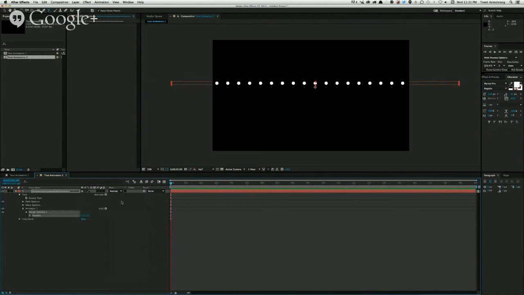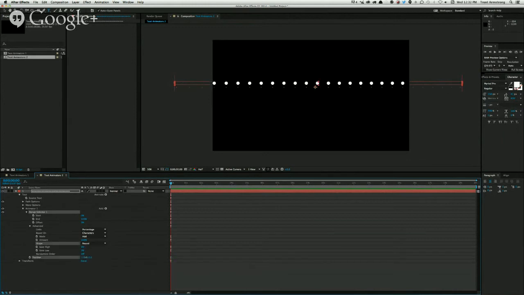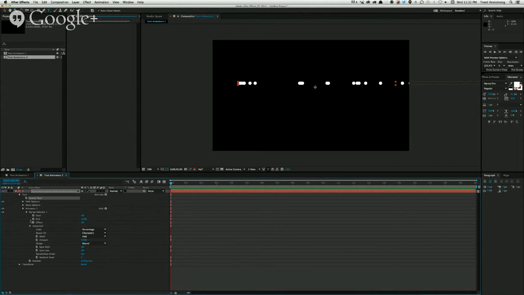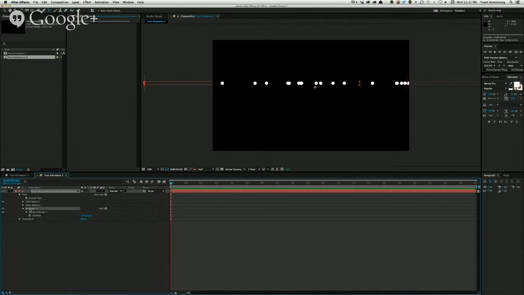This time it's going to be position. And we're just going to do round, move them one way, set the randomness to on. I think I'll add a few more in here. Change the offset like that. We're not going to animate that offset currently.